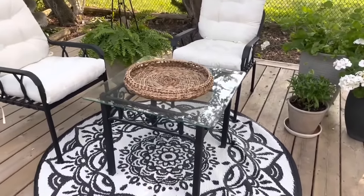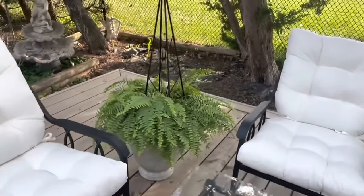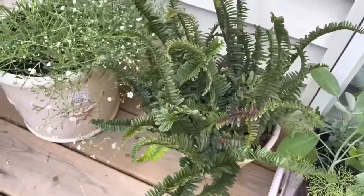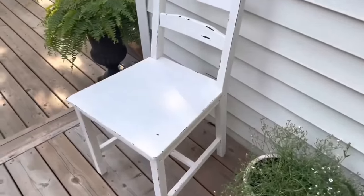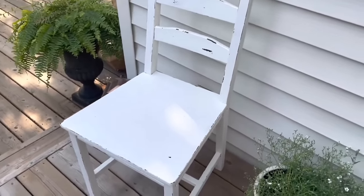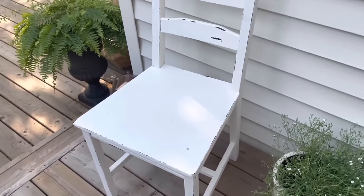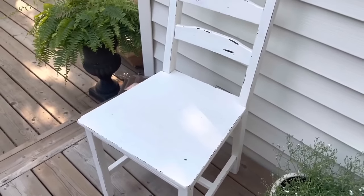Oh, and I forgot, I have a fountain that I'm going to be putting somewhere in here, probably behind this area. I have my herbs that I got to plant. Here I have a little queen fern and some baby's breath. And I painted this chair to leave it out here. And when I have my bench, I'm going to put this chair beside it with some sort of outdoor fabric, and then place a plant of flowers on top.